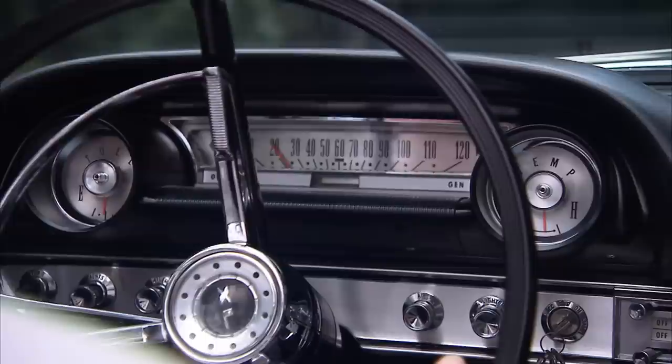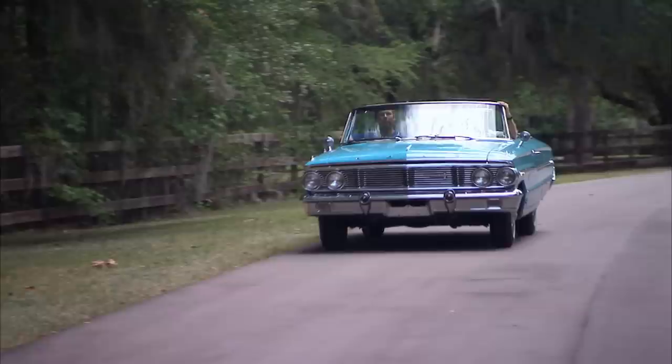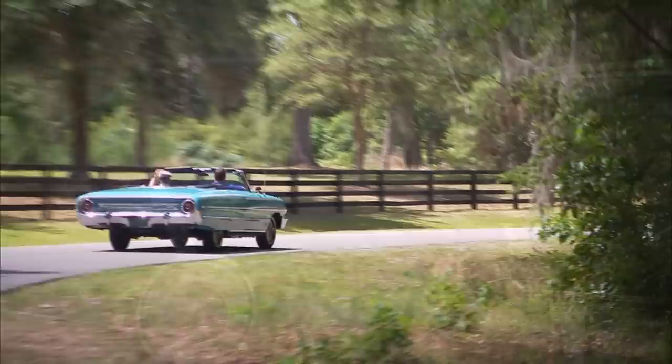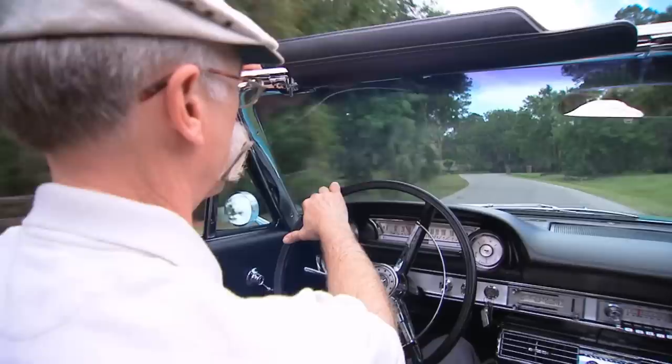That skinny wheel — that feel of the '60s. This baby is a dream to drive. It is just perfect. The dash is even really nice, and it's a padded dash in the '64. Those are usually cracked and gone. A convertible with AC isn't necessarily all that common — a lot of times it's one or the other. You either got a convertible or you go with AC. It really pumps — I mean, it really blows.